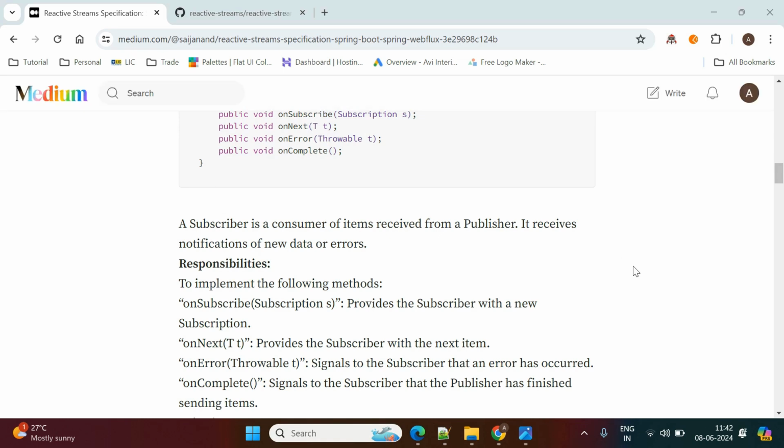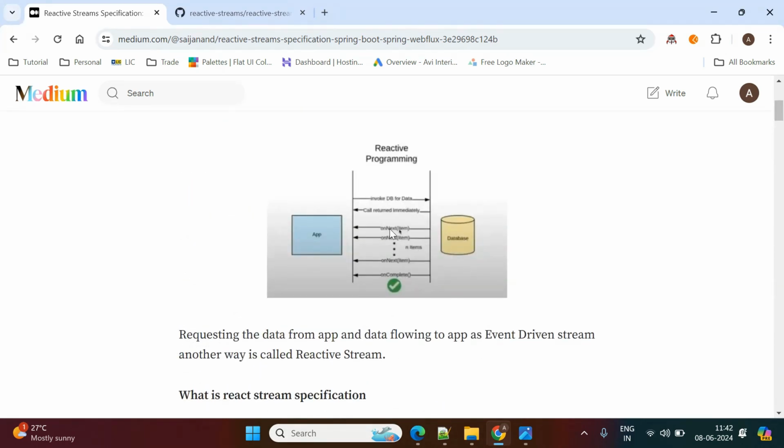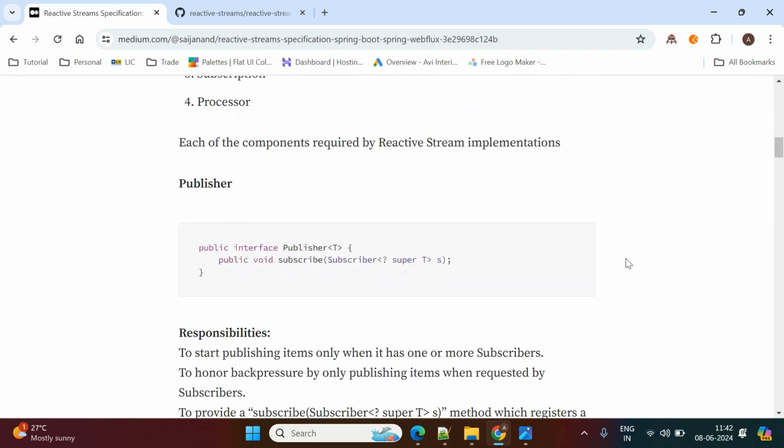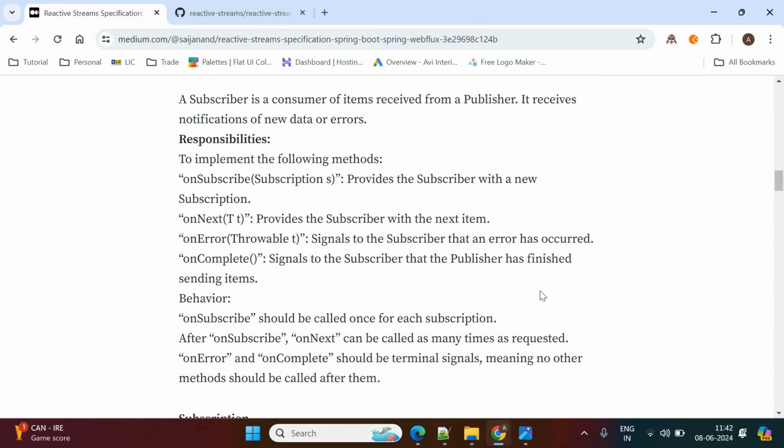Responsibilities of the subscriber: the subscriber will use onNext with the next item, so it will send the data. For example, in the above image, we are using onNext, so this data will come from onNext. If you want, you can request a number of items, and you can pass that number.